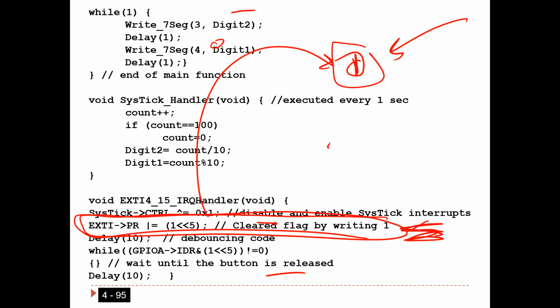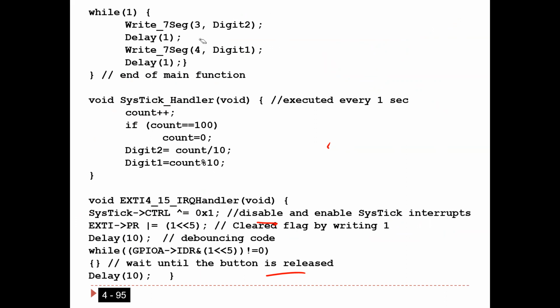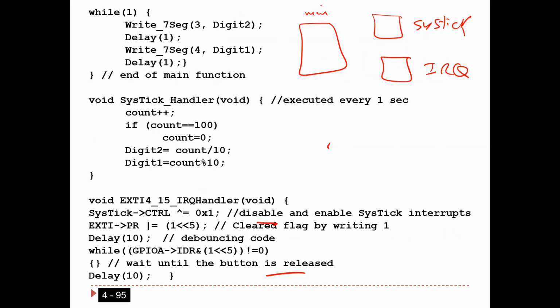I'm going to show it now in the video. I'm going to forget it, so I'm going to remove it in the video, and you see what's going to happen. But let's imagine before I choose the video what's going to happen. This is how the system should work. Now I have main, I have one subroutine from system tick, and I have another subroutine from IRQ, the external interrupt. Every 1 second, I'm going to go and come back. Is that okay?